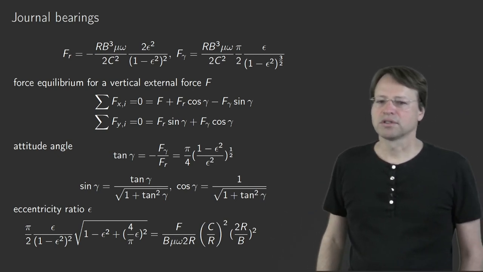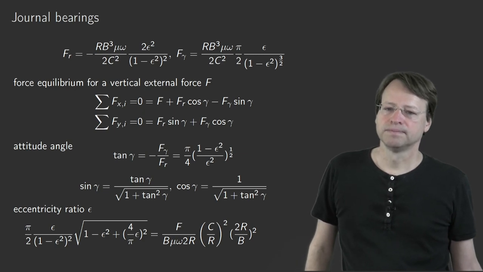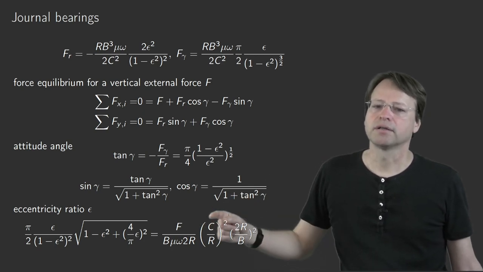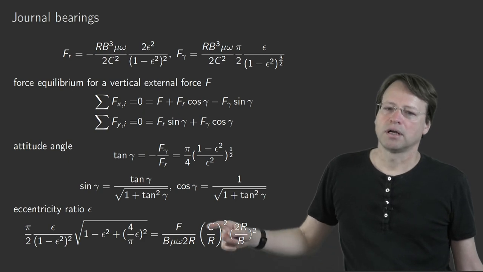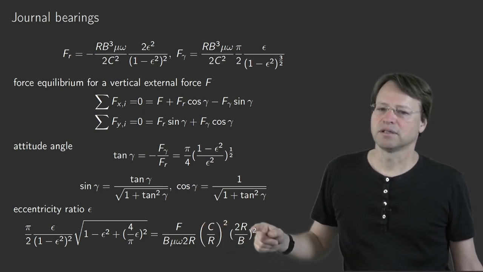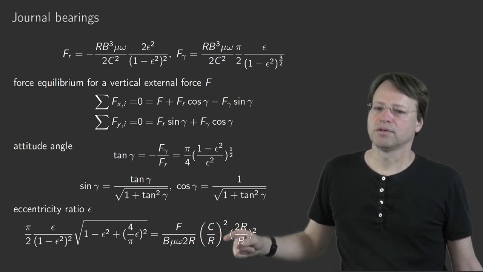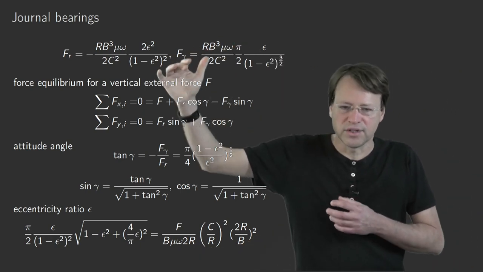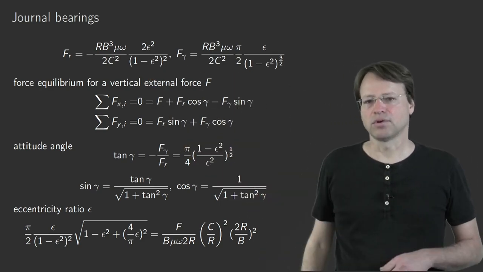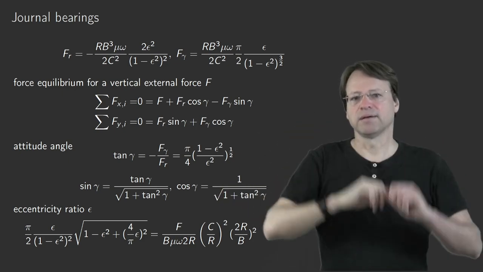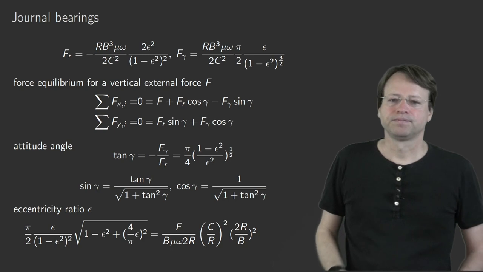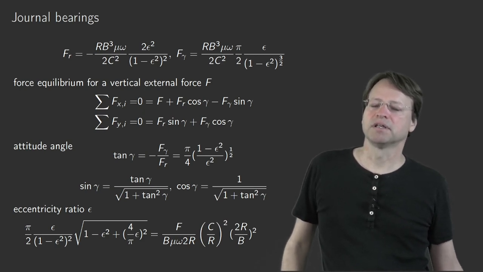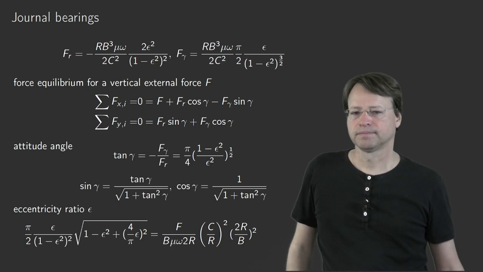What is important to note is only how they affect epsilon. You can see that some parameters appear in the numerator, like the force and the clearance C. For R, you could say there is no dependence, since it appears here and there. And B, for example, appears in the denominator. Mu and omega also appear in the denominator. So the effect of F and C, maybe we focus on F, the force. What kind of force is this? That would be gravity, the dead load of the rotor. And for example, omega, which would be another important parameter, acts in the opposite way.